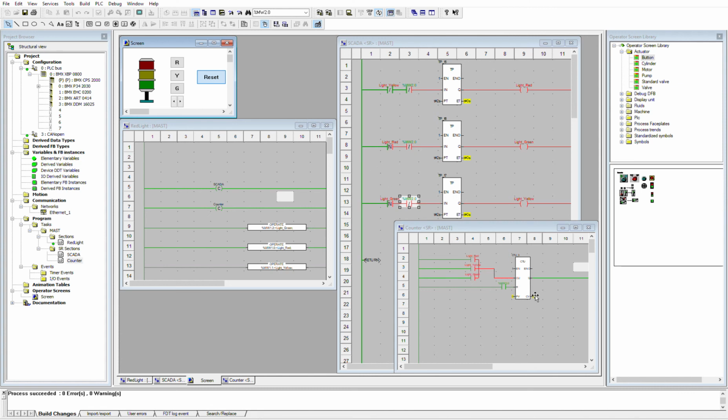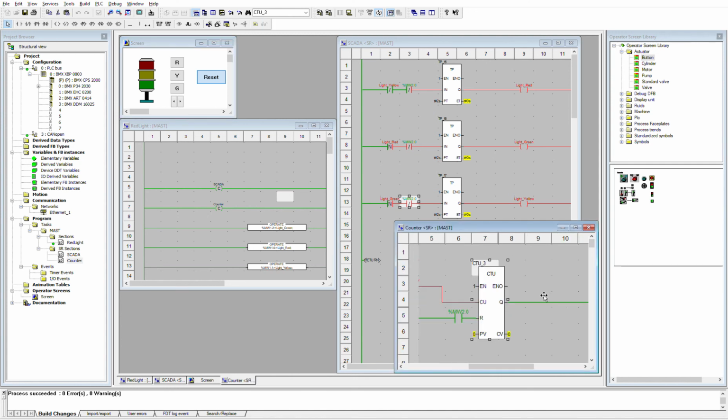And as you can see, the counter value at this point is 0. Now, unlatching the reset button and allowing the suspended program to continue running, every time a full cycle is completed, now the counter goes up.